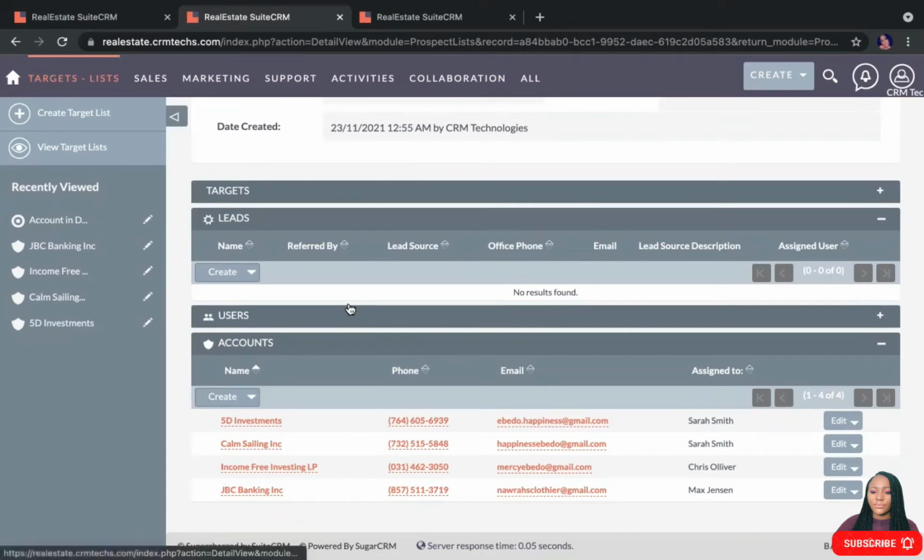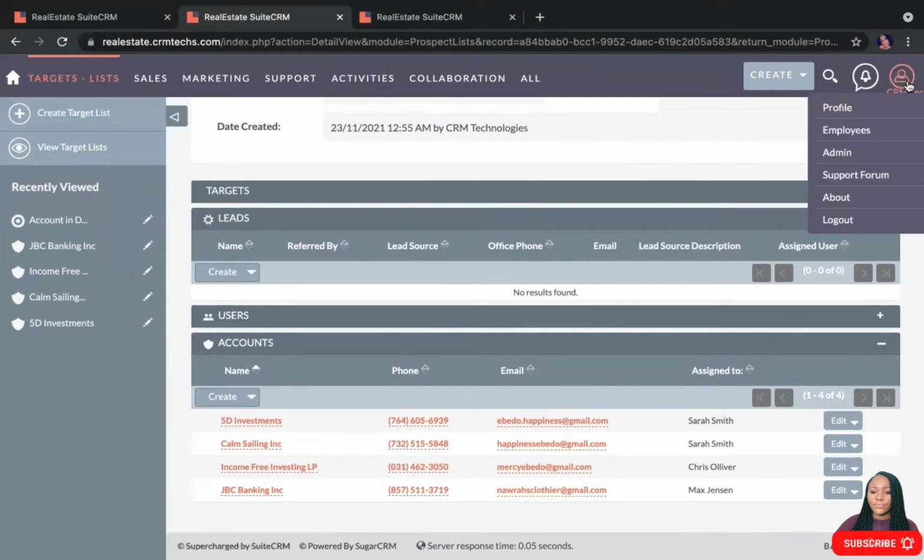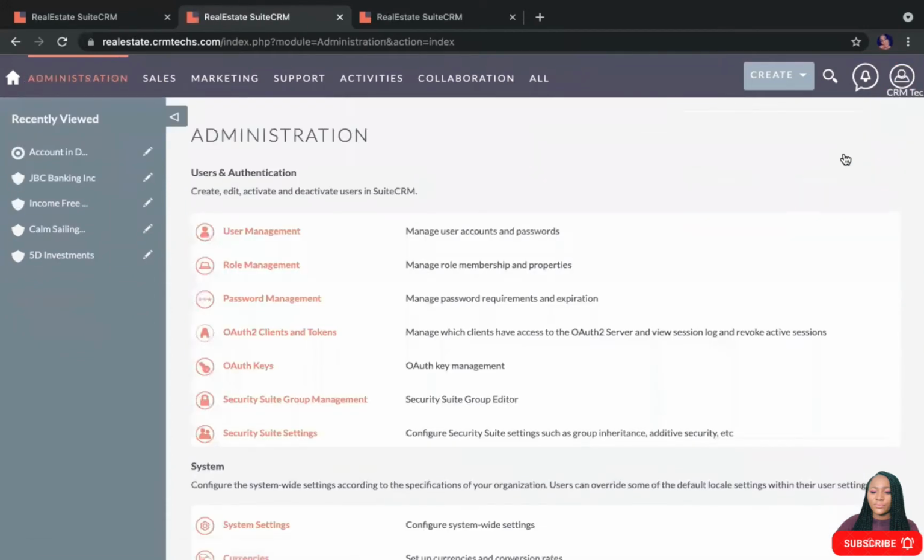So the next thing you want to do is set up your email. I'll link the video on the screen where I talked about how to set up your email for your CRM. But since the video didn't cover bounce handling, I want to go ahead and show you guys what I have for my bounce handling.